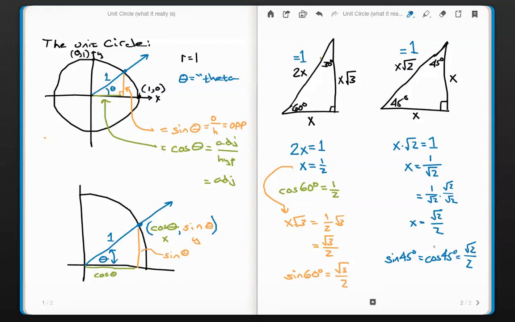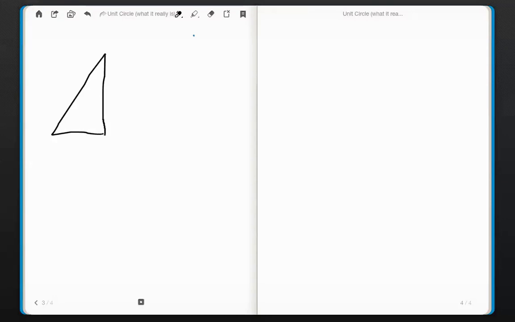All right, let's redraw these triangles again and see if we can make some sense of it. We'll start these over in black. I'm going to draw a 30, 60, 90 triangle here. So here's 60, here's 30 degrees. If I define this as being 1, which I just did on the previous page, that means this has to be half of that, which is 1/2, and this is root 3 by 2.